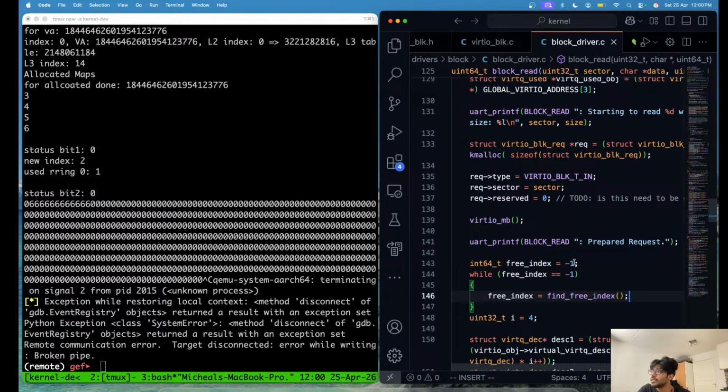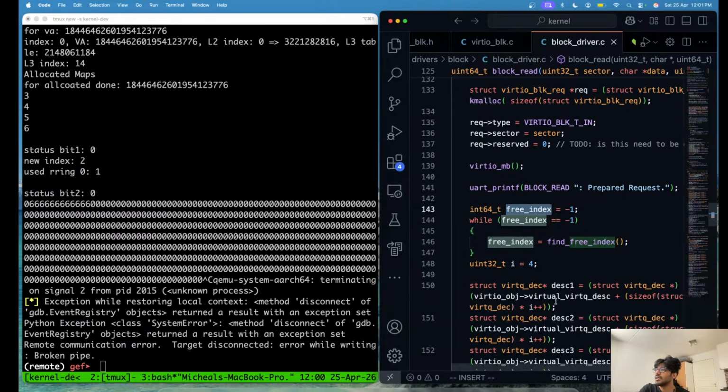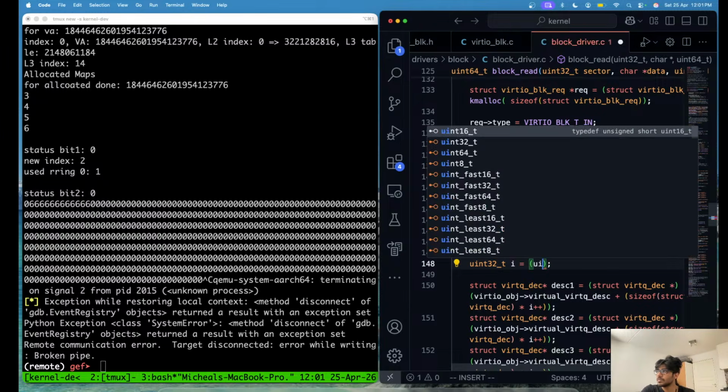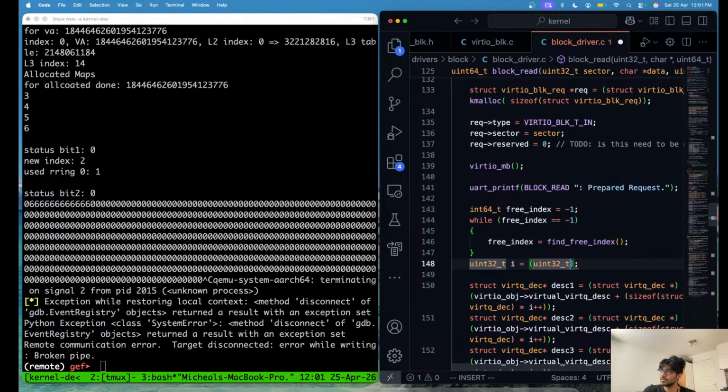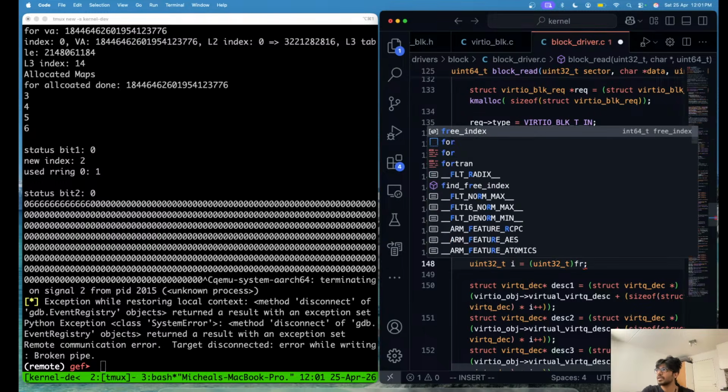But at some point it has to get freed, and we'll get a free index, and the free index would be the uint32 free index.